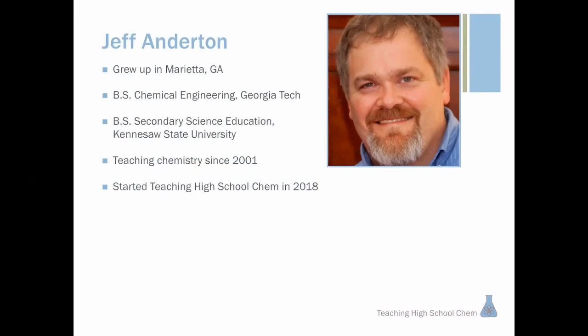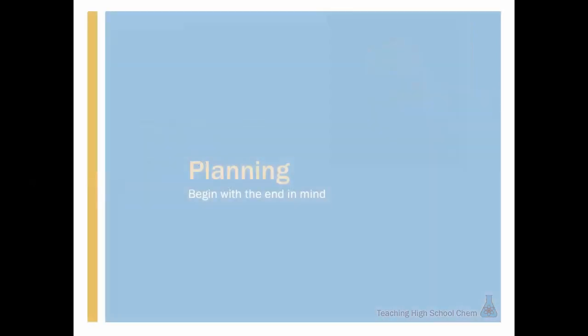I actually left the classroom. I was going to go back in the fall. But really just felt that this is where I needed to spend my time. So I've been out of the classroom for the last year, developing a membership site and a course and other things to just try to help equip teachers to teach chemistry and to teach it well. And so with that, let's get into planning and pacing.